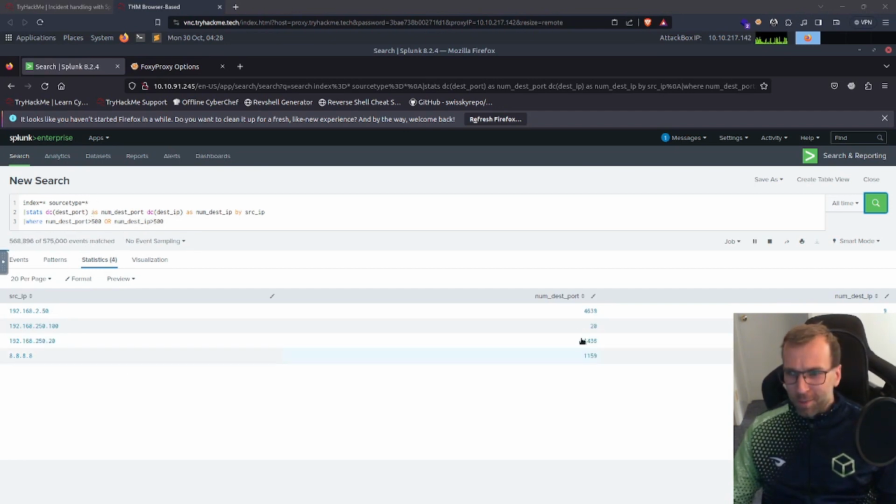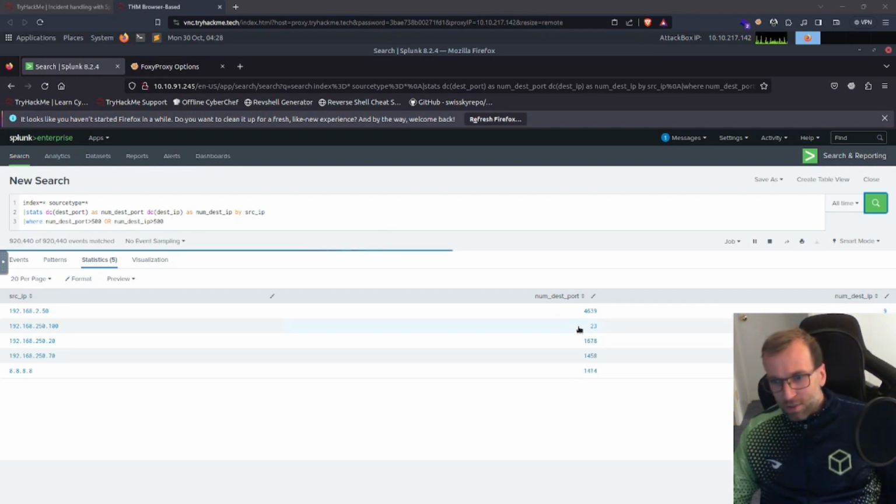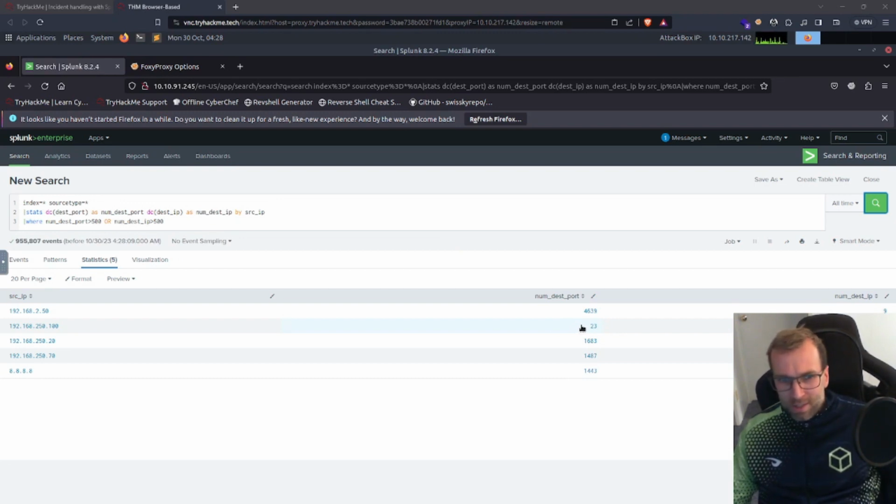But you can see here we're coming up. So check this out. We have these IPs, and it's saying, look, these IPs hit 4,000 ports across 9 IPs. This is definitely port scanning. Hitting 16,000 IPs across 23 ports, not as big of a concern. There's other things that come to mind, but initially this one right here is coming to mind. This .250, and then of course we do know that .70 was the attacker.